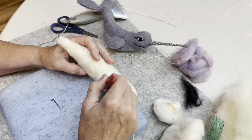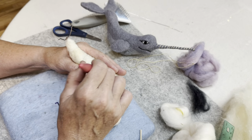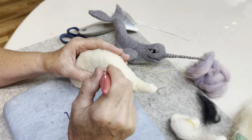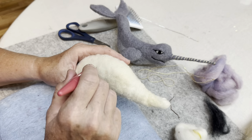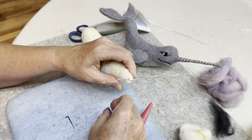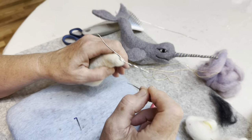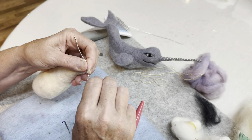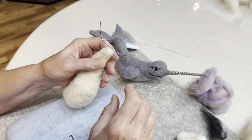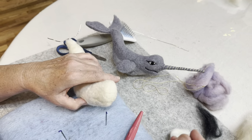Okay, so I've been working on this for about 45 minutes. And remember, felting isn't a race. So just take your time until you get him the way you want him. See, this is still pretty soft down here, but I'm not going to worry about that. So now you have his tail. You got really close back here around. So let's see how it gets smaller. And you're going to take these wires and just bend them a little bit, like a fish tail. So the next thing we're going to do is make his horn.